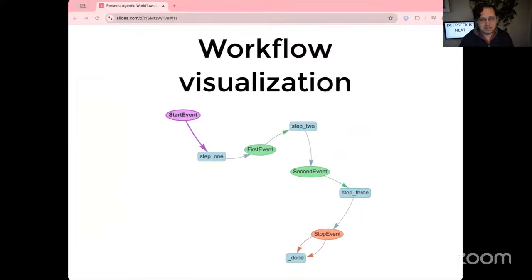LlamaIndex workflows have a built-in visualizer, the output of which you can see here. This is obviously a chain. You can use the events to pass data from step to step and then return the result with a stop event. But there is much, much more to LLM applications than the chain, despite what the names of some other frameworks might indicate.